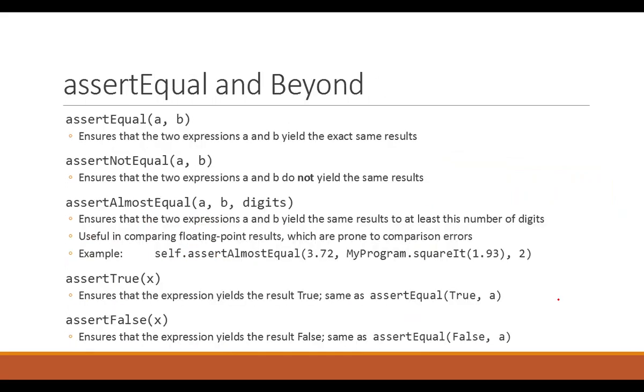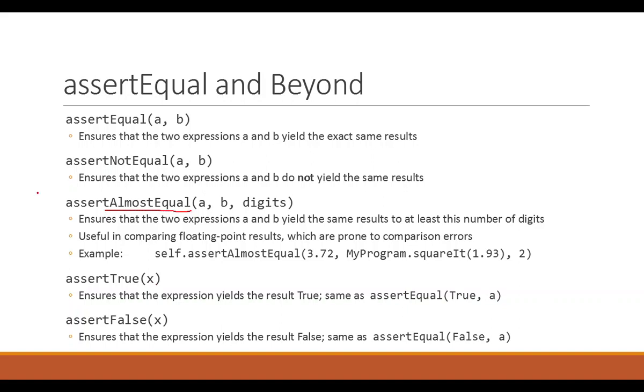Now, the other thing to note is there are some other goodies that are available to you besides just assert equal. Usually assert equal is all you need. But there are some other methods that are very useful. For instance, assert not equal: I am verifying that A is not the same as B, that the expressions are not equal to the same thing. There's also assert true and assert false. It saves you from having to say assert equal true comma A. You can just say assert true and then provide the expression, or false.